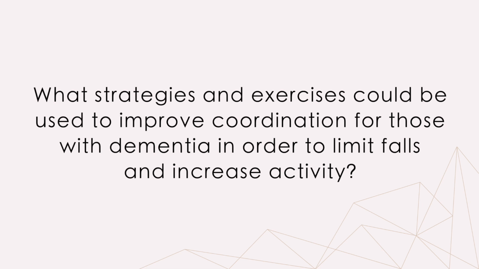Our question from providers for this session is, what strategies and exercises could be used to improve coordination for those with dementia in order to limit falls and increase activity? So I think it depends upon the degree of their dementia, so whether that's mild or quite advanced. I personally would recommend quite a functional approach, so completing activities of daily living, so things like getting washed and dressed. So getting washed, it requires coordination, whether that's actually having a shower or a bath or just having a strip wash. They're having to maintain their independence, but also work on their coordination with the wash itself and getting dressed, where you then need fine motor skills with doing buttons up, adjusting clothes, but also that would be if they're quite advanced in their dementia.